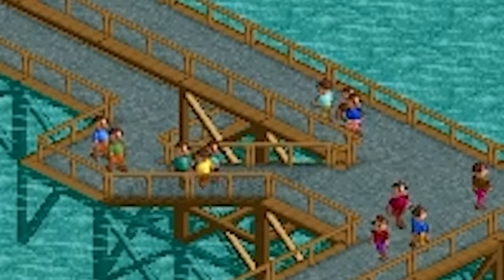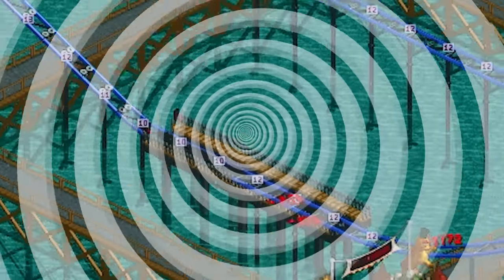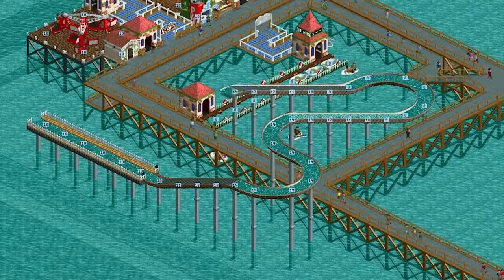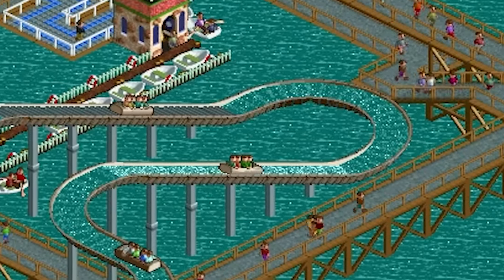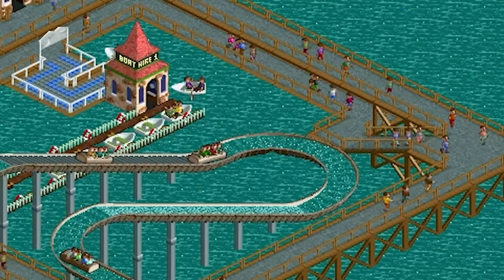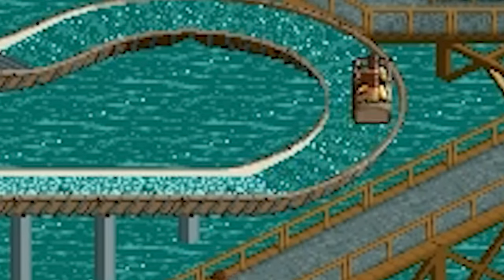Hard to tell there's two levels of entertainment here — that's the beauty of 2.5D 1999 isometric graphics. It only got more baffling from here. I built a log flume on top of the water, lined with more water. I fine-tuned the approach so the passenger would splash down at the bottom of the ride, just barely gliding over the ocean itself, lending maybe a sensation that he has crashed and is drowning in the sea.